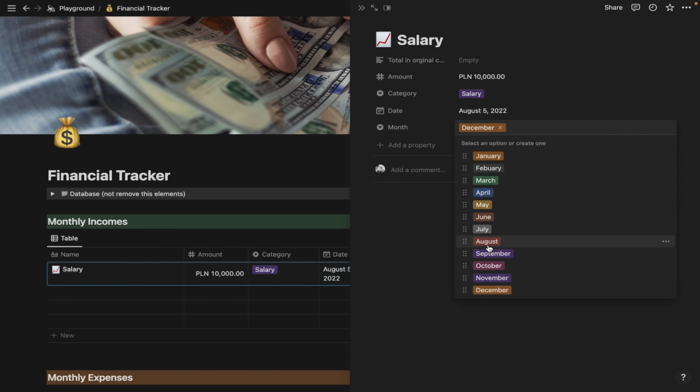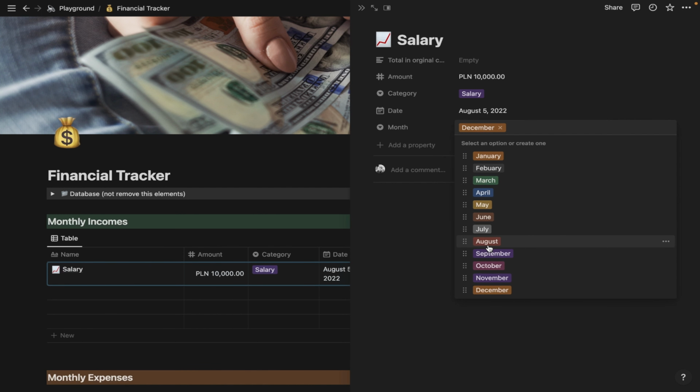Okay, now we can connect these two tables, monthly incomes with annual reports. To do this, we need to create a new column called year and choose this like a relation for the yearly reports and show on yearly reports. Yes, add relation, and I think that's all. Now we are assigning to the year 2022. Like you see, annual reports has a new column which is a relation with monthly incomes. Here is assigned salary. We can hide this on this view.